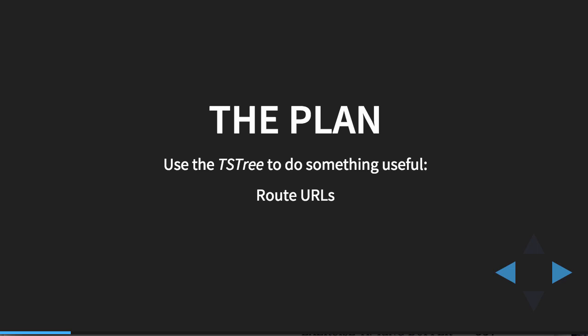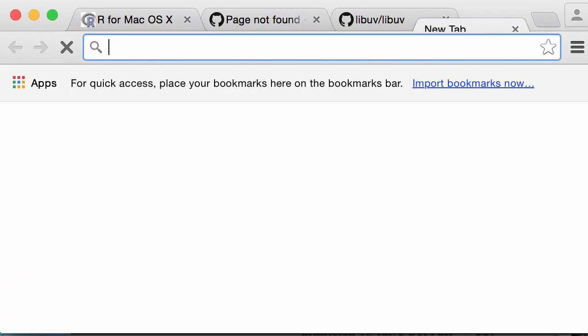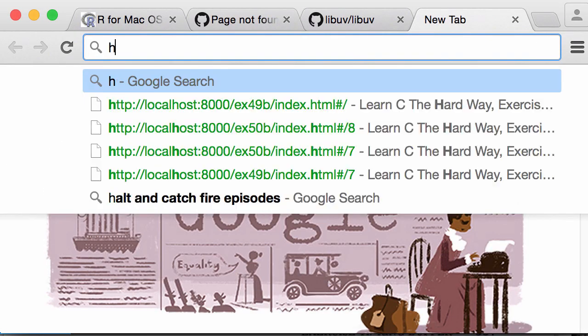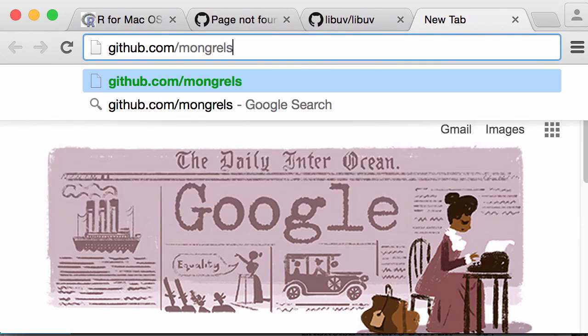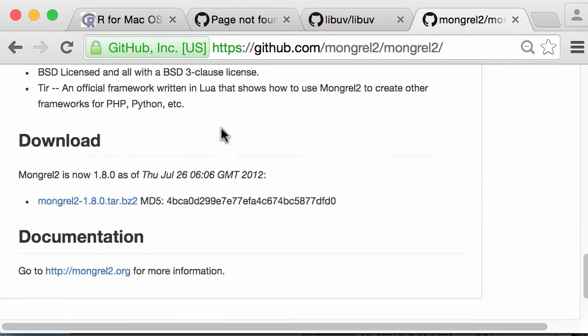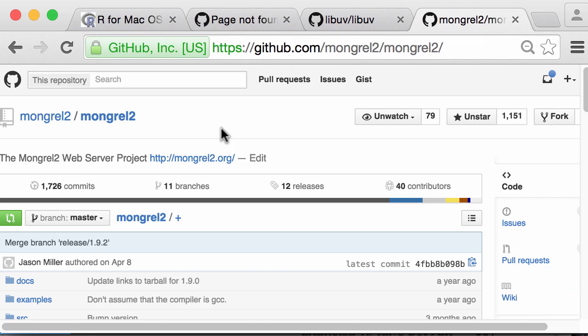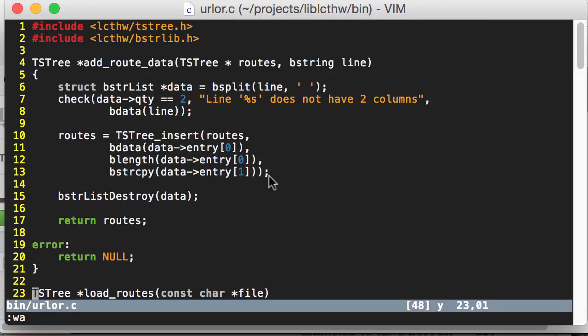I use this in a web server I made called Mongrel2, and I can show you that project super quick if you want to see some code. I no longer manage it. It's actually managed by the nice folks who like to use it. Mongrel2 is an open source project, and it was a web server that I started. It's a kind of cool little web server. It's now managed by other folks, so if there's bad code in it, it's not entirely my fault. No, they're good folks. They know what they're doing.